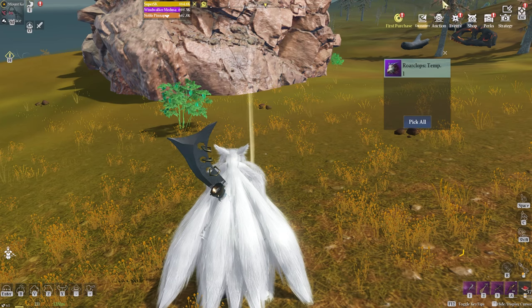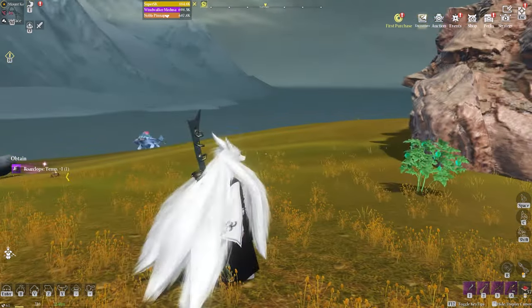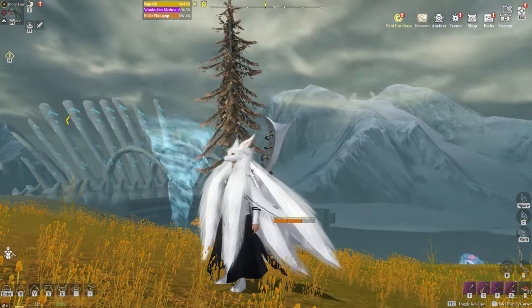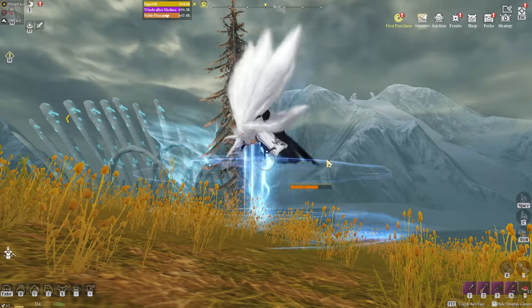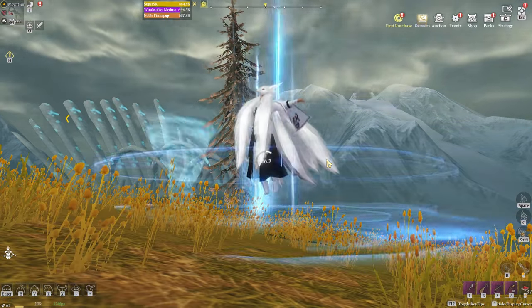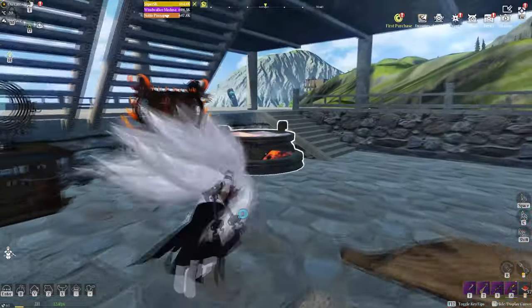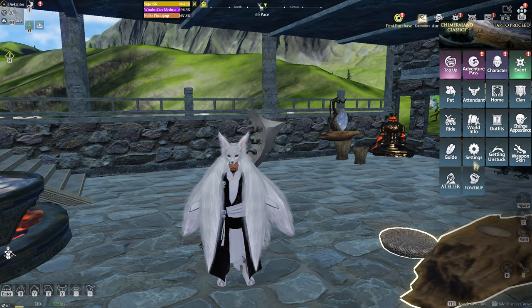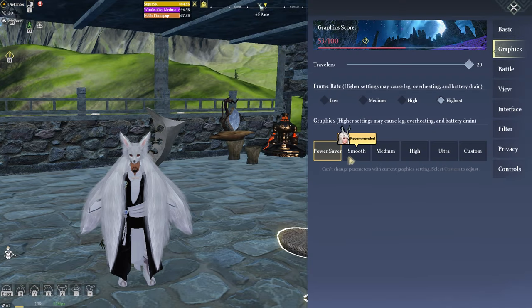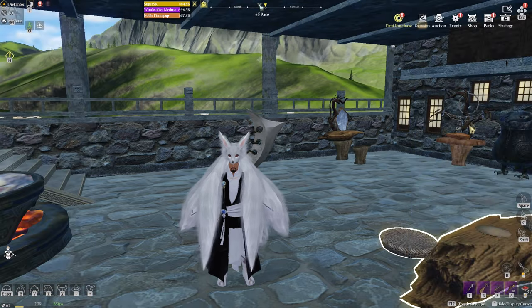Kind of scary right here. Oh, let's TP home real quick. Alright. Teepee, this one. Home. Let's go. Alrighty, he's back at base. Ooh, better turn my graphics back up. And here comes the lag.